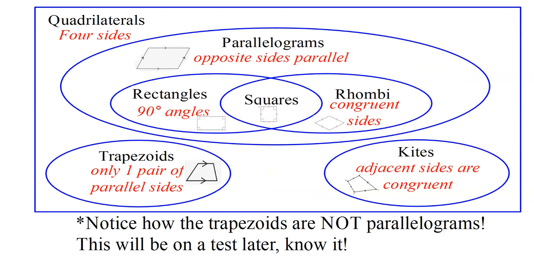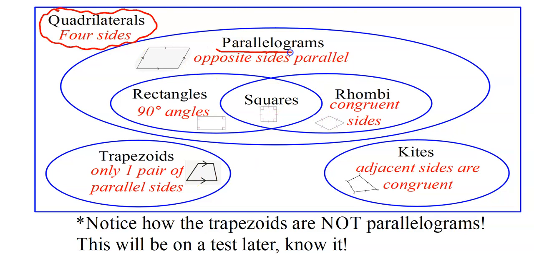So, whoa, this looks kind of crazy, but I want to show you that with Venn diagrams, you can look at some things that they have in common and things they don't have in common. So notice the whole bigger picture is, I am now talking about every shape that you're going to see that has four sides, right? And so I can make a rectangle. And so inside of quadrilaterals are all of these shapes.